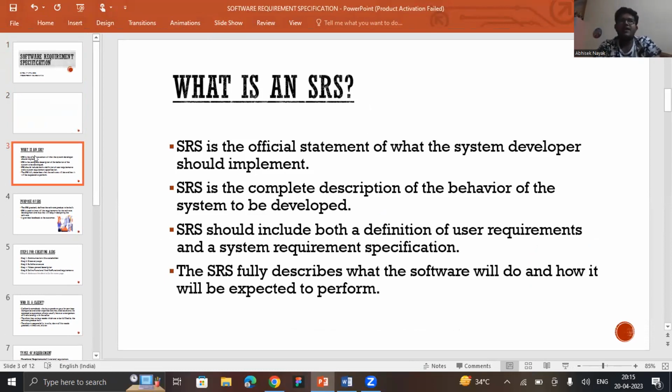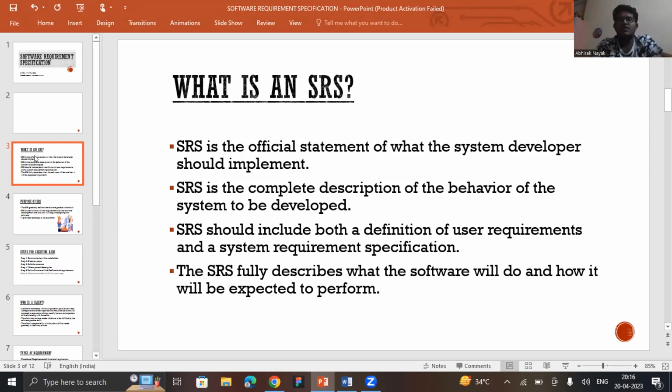SRS can be defined as the blueprint that we have to develop before the commencement of the development of any software. It gives a better idea to the developers on how to proceed with the development of the software, and it also helps them decide what the deadlines are for each specific task. SRS should include the complete description of the behavior of the system to be developed. It should include everything from A to Z about the system. What are the expected outputs from the software? What are the user and client needs, etc.? Everything should be included in the SRS.